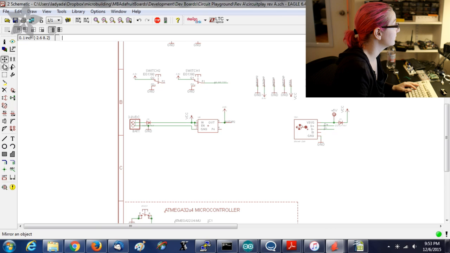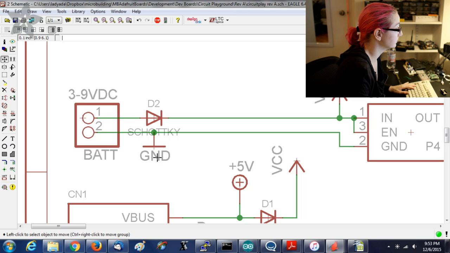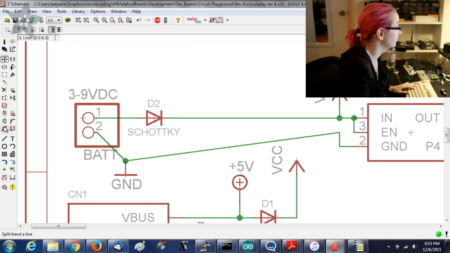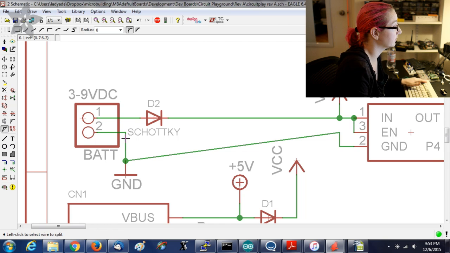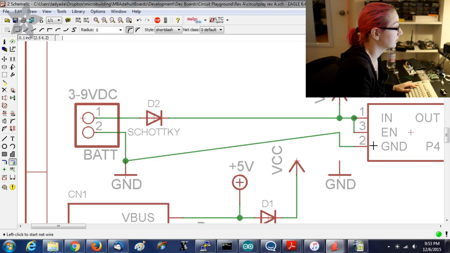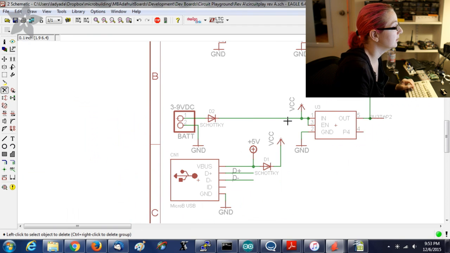All right, so let's go to the power section, because I think that's an easy one to do. So power is this circuit and this circuit. Let's just get these labels all cleaned up. Go over here. Oh, turn off the short dash. Otherwise you're like, why is my wire not connected?